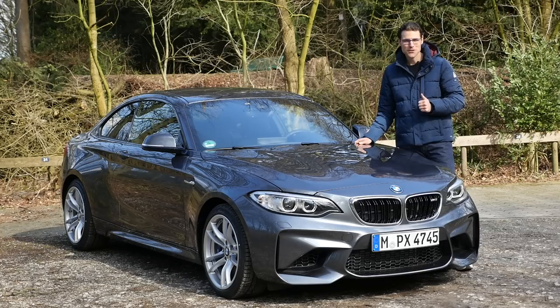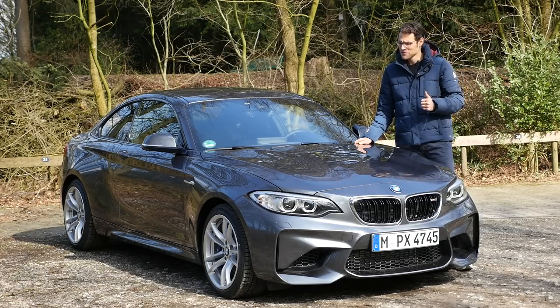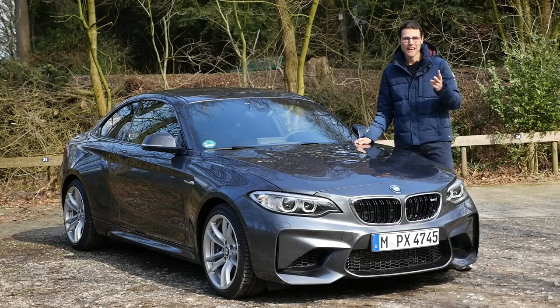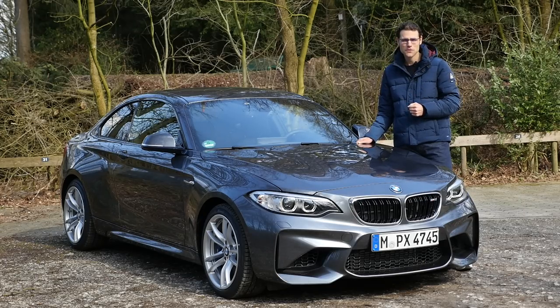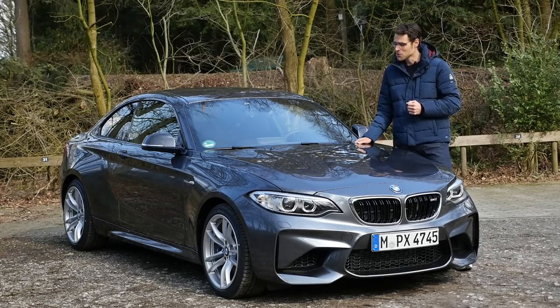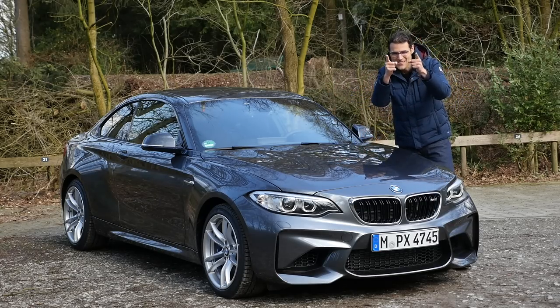We'll have a special sneak preview ride very soon up the hill. I can promise you also a very nice power slide there. And also we have a full speed Autobahn performance, 0 to 200 kilometers an hour or 125 miles an hour. So stay tuned for that, of course. And we'll tell you everything you need to know and you need to experience with this very performance vehicle. Let's go now with Autogefühl in full HD, full screen and full length. Let's go.